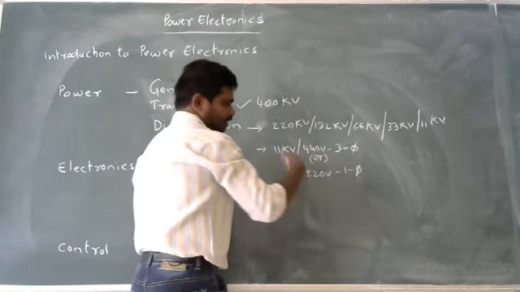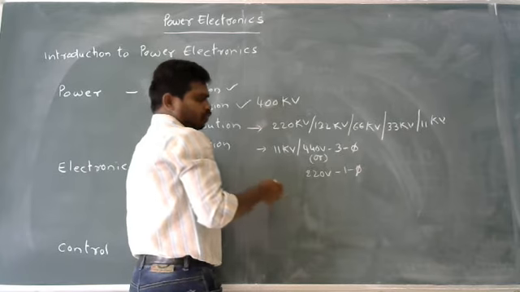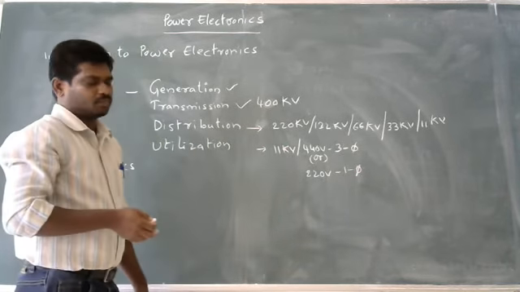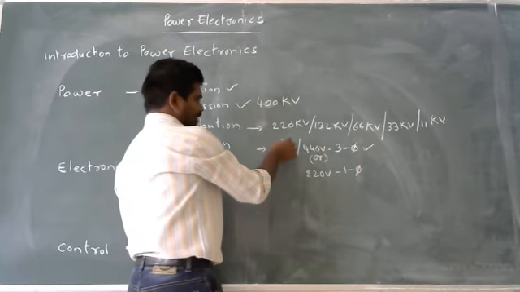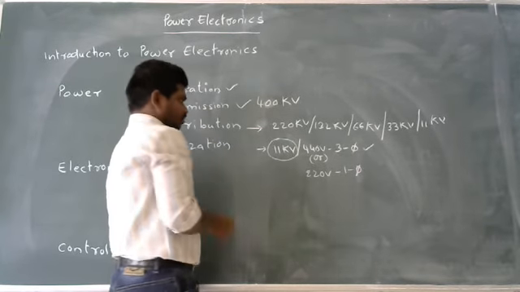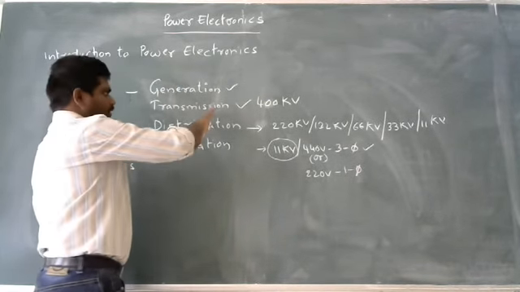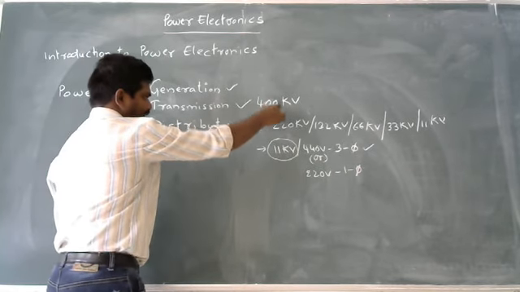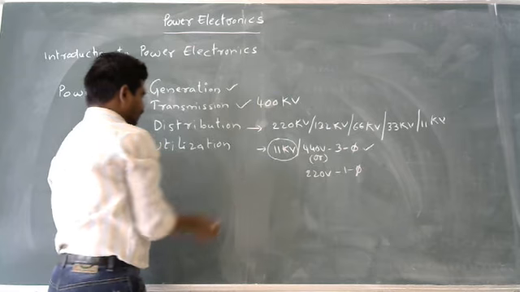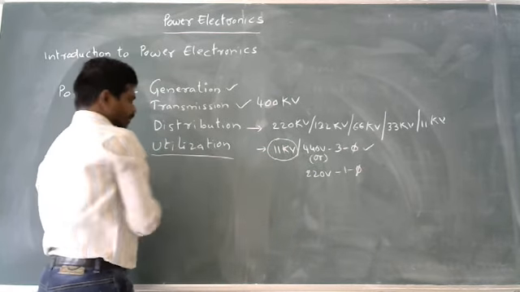Different voltage levels are available in the power system. Based on the application, suppose the application requires 220V single phase supply, in the utilization we get the 220V single phase supply. Suppose 3-phase supply is available and you want to run a 3-phase motor, you need 440V. Some industries are connected to the 11kV system. The power transmitted at 400kV must be stepped down to different values based on different operations or utilizations.